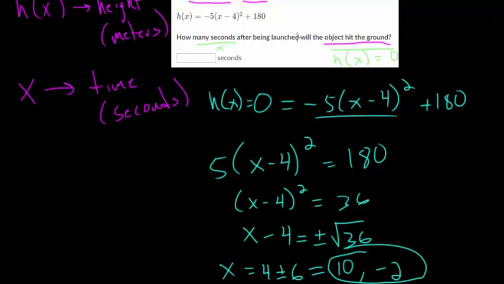So you get two answers here. And they want to know how many seconds after being launched will the object hit the ground. So really what we found were the two zeros of our parabola, where basically it looks something like this, where we just found at 10 seconds it'll hit the ground, but it also hits the ground at negative 2 seconds, which should give you a moment to pause.